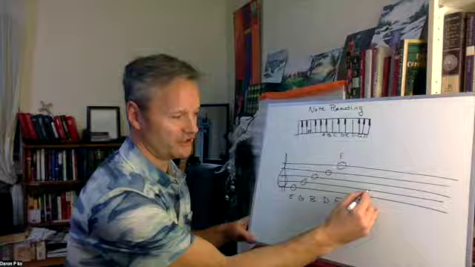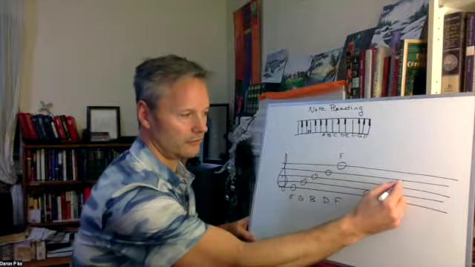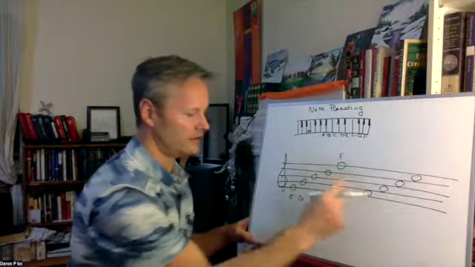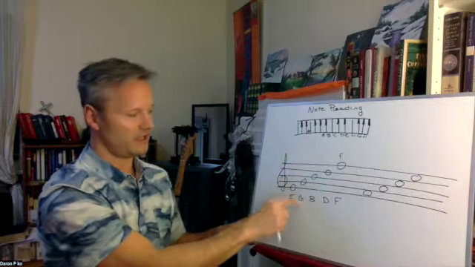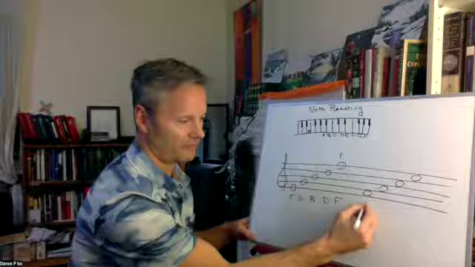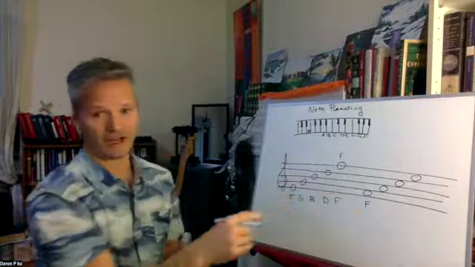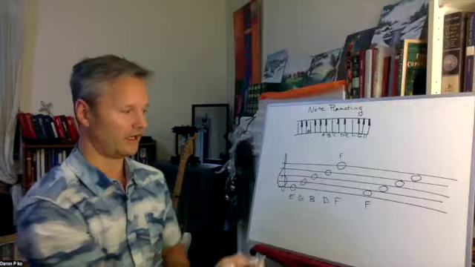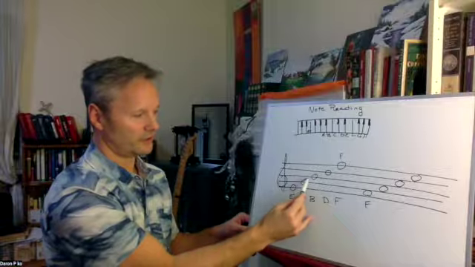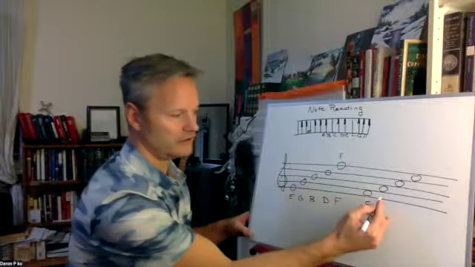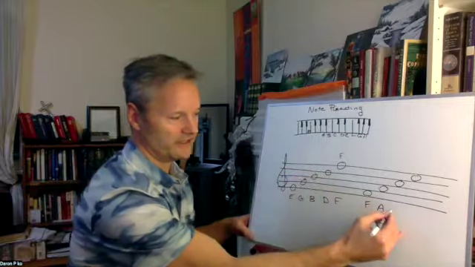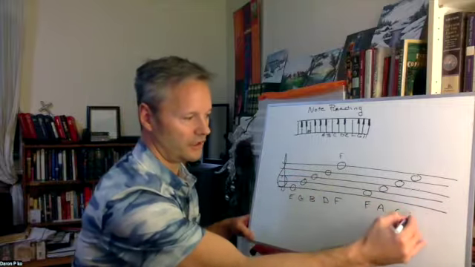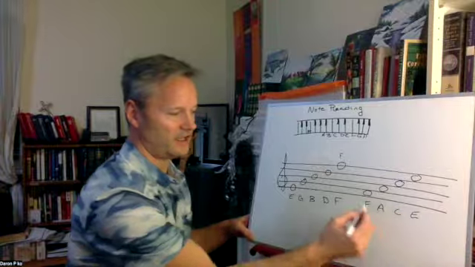On the spaces, we have another set of notes. They're in between these. So what letter comes between E and G in this space? An F. Notice I have 2 different Fs. We have one in a low octave, one in a high. We already talked about this A coming after the G, so this is A. After the B, but before the D, is a C. And then up here in the top space is E.